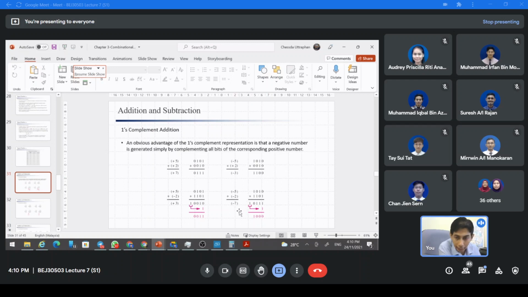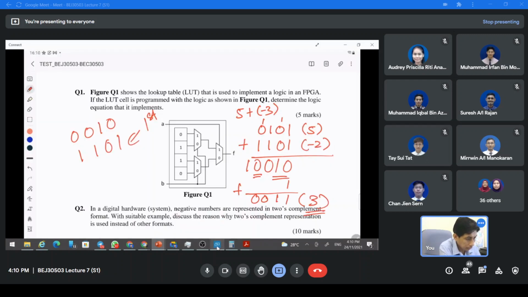But this implies that you need to add here and add here, which means you need 2 adders at one time. This also implies that first complement actually can be used in hardware to do 5 plus minus 2, or 5 minus 3, or whatever, right? First complement can be used.